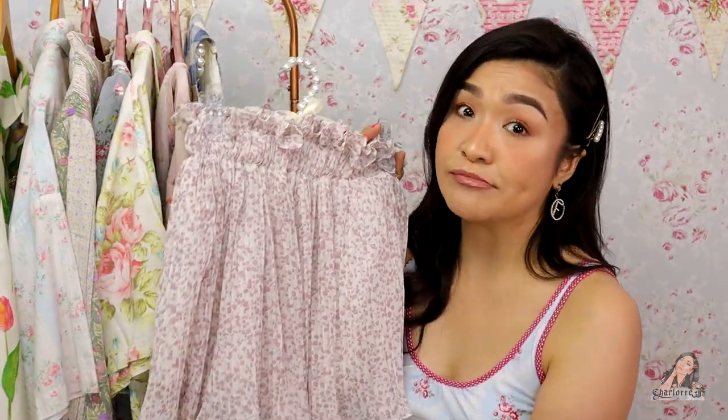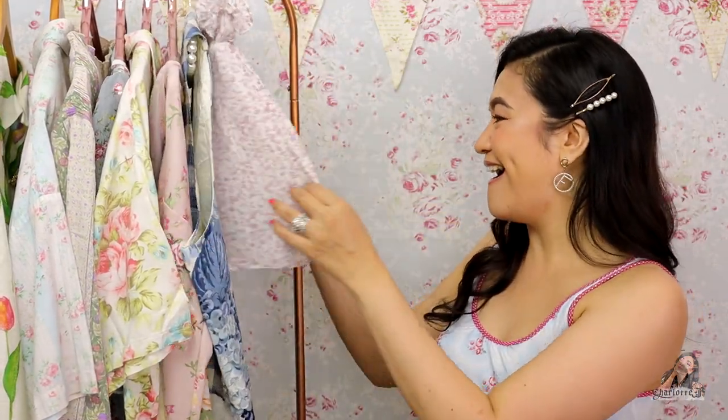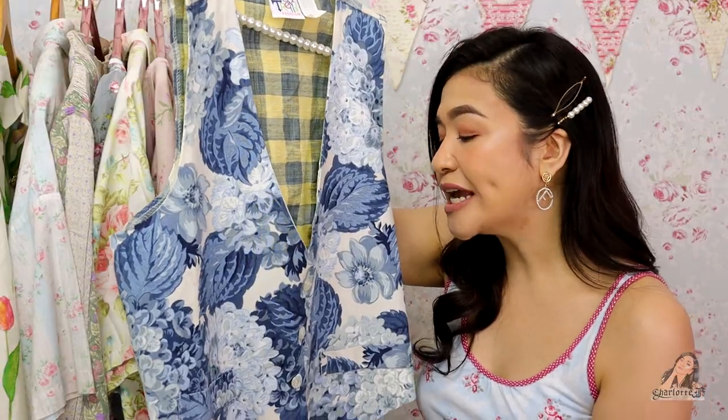Please leave your email addresses below for a giveaway and to be the first to know when my online live selling pre-loved sale is going to be. The next item is this blue and white floral vest — it also has a checkered inside, and at the back it's checkered. It's just my aesthetic. My house is filled with blue and white — it's so refreshing, so calming.